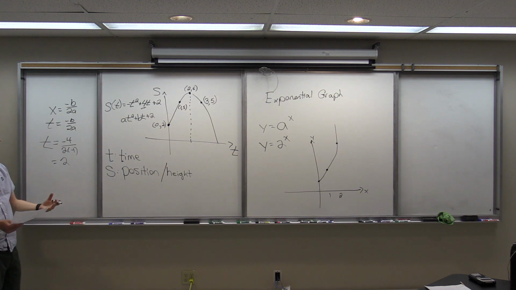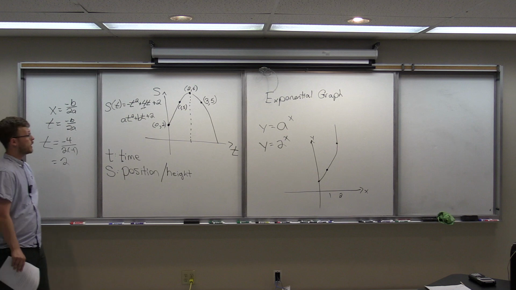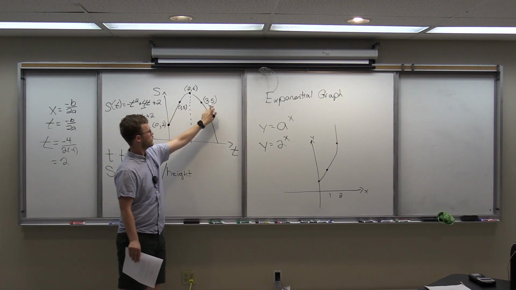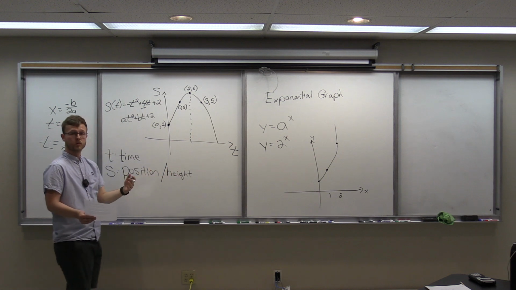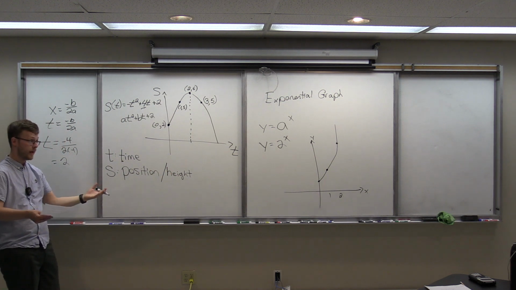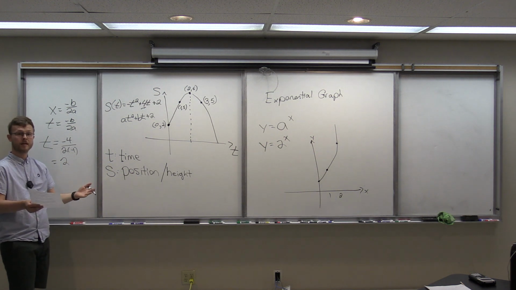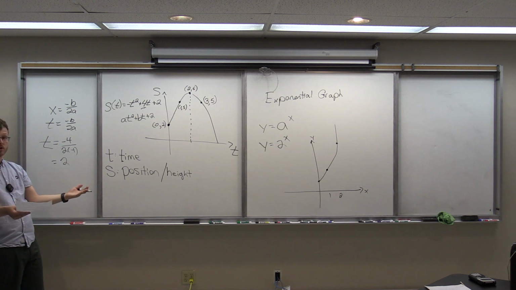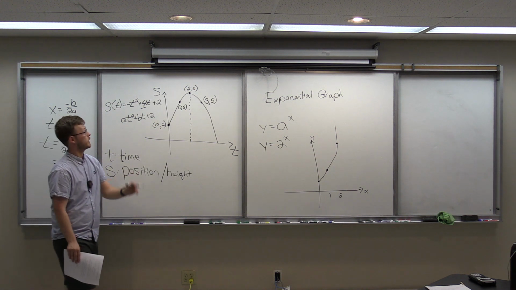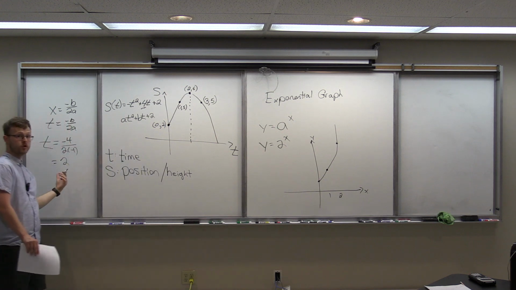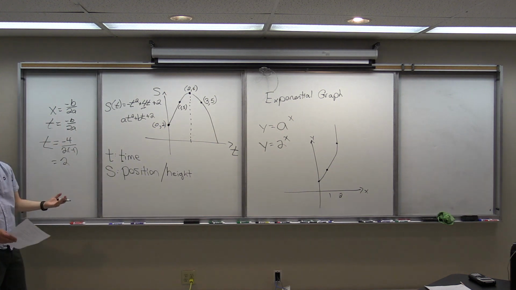But, as you may have recognized, there are other ways of doing this. When I started plotting these values, I recognized that (1, 5) and (3, 5), they have the same height. And there's a really neat thing about quadratic equations. When you find two x values, or t values in this instance, that have the same height, then if you go exactly in the middle of those two, that is your axis of symmetry. That is your vertex. That is the peak that we are looking for. So negative b over 2a does the trick. We just kind of stumbled on the answer by recognizing that symmetry trick.